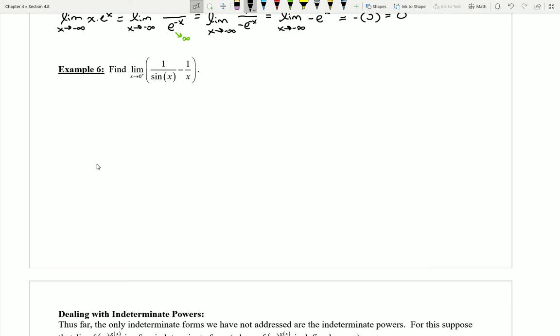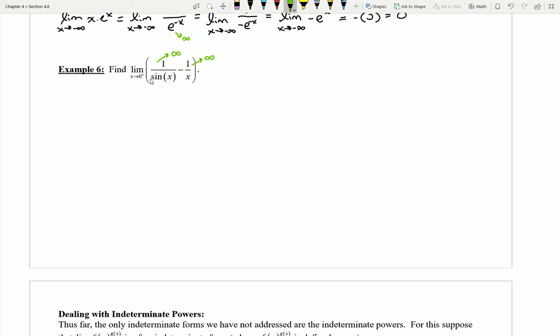Well, now let's take a look here at example 6. In example 6, we'll see that we still don't really have something that we can use L'Hopital's rule on immediately, because certainly we don't even have a single fraction here at the start. We have two separate fractions, and if we were to try to evaluate each of them individually, we could notice that this 1 over x piece here is going to be moving towards positive infinity, and this 1 over sine value here is also going to be moving towards positive infinity.